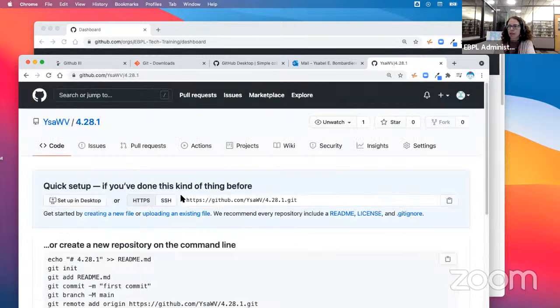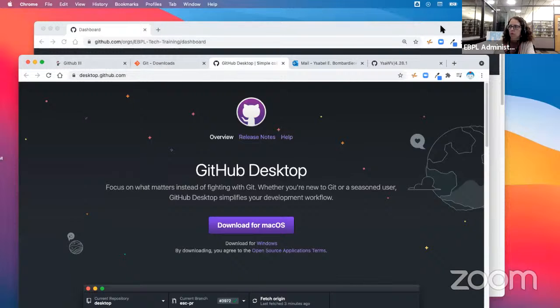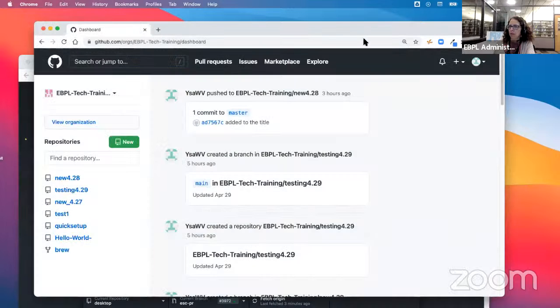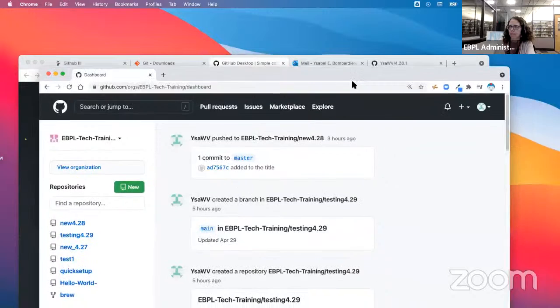Then when you create it, you're going to get this window. You're going to take this and copy it, and that's what you're going to put on Git.